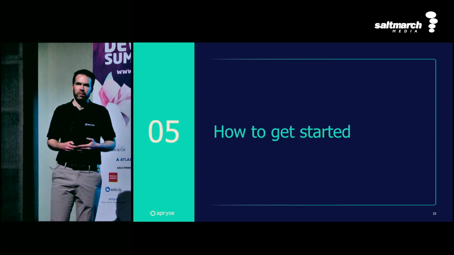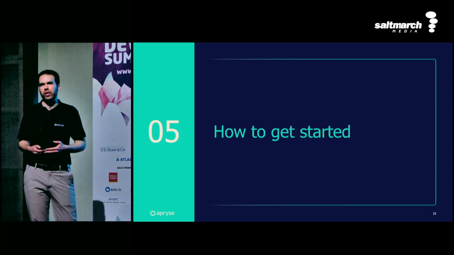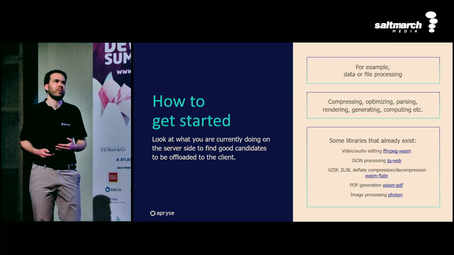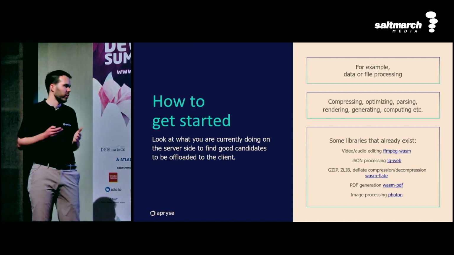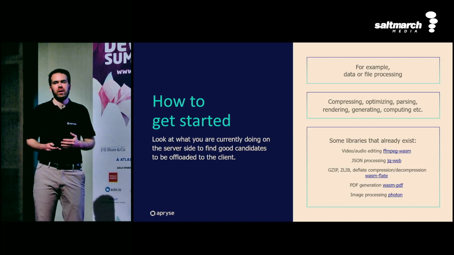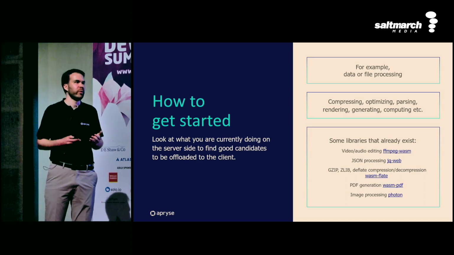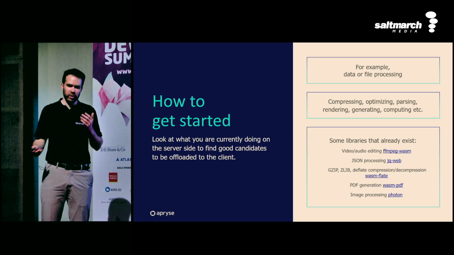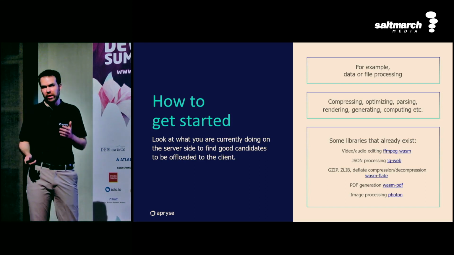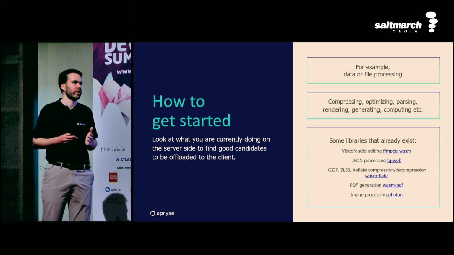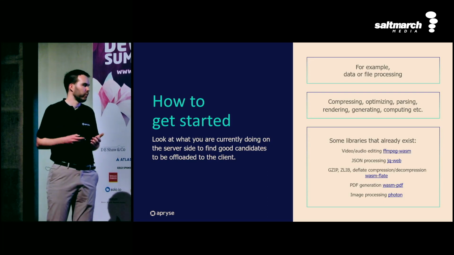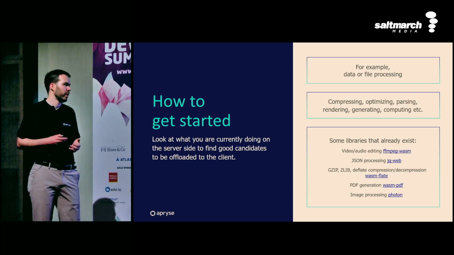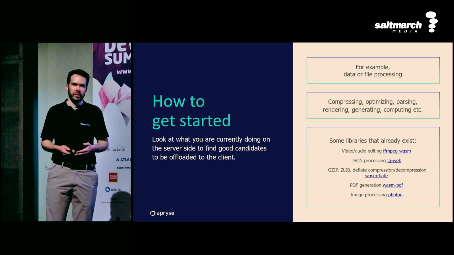So how can we get started? If you wanted to migrate some of your application to a WebAssembly-based app, with more client-side computing, first I want to look at what you are currently doing on the server side that might be a good candidate. A good candidate could be file or data processing. So maybe you're compressing, optimizing, parsing, rendering, generating, computing, or doing something with a file. There might be libraries that already exist. So I just listed a few here for video, audio editing, some advanced JSON processing, compression, PDF generation, and image processing, but there are many more.